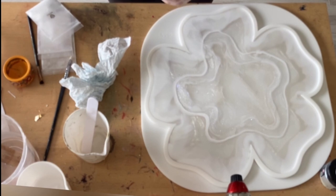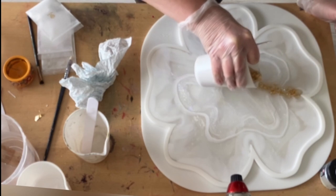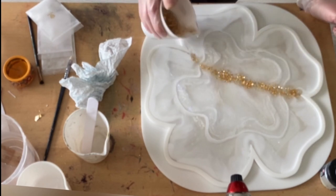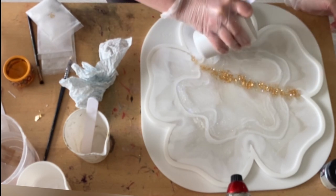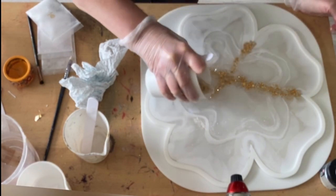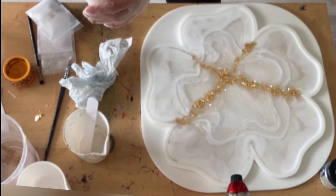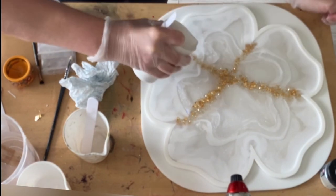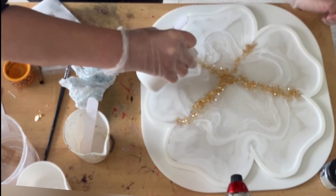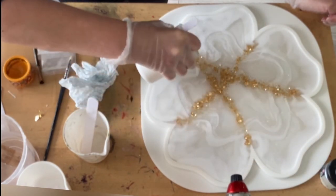And now my glitter mix. I was not sure how to pour my glitter mix, so I thought go from one side and jump over another side. So doing the same now on that other side. But if you're really carefully watching, you can already see what the white pigment paste is doing. It's already pulling to the center and it's starting to make nice patterns. So I'm very confident that there won't be any big blobs.